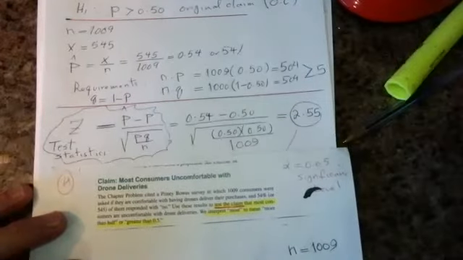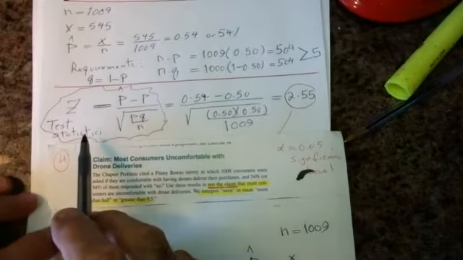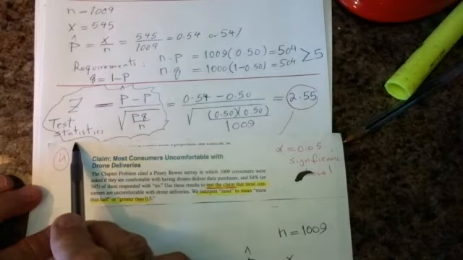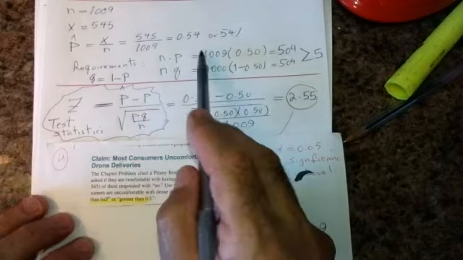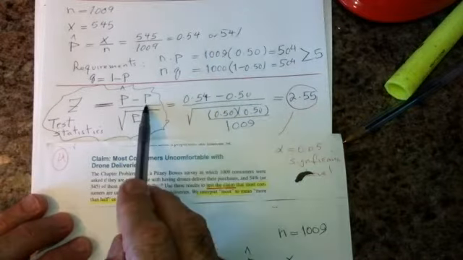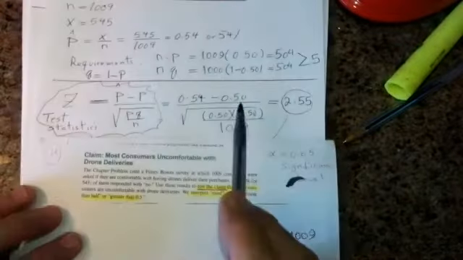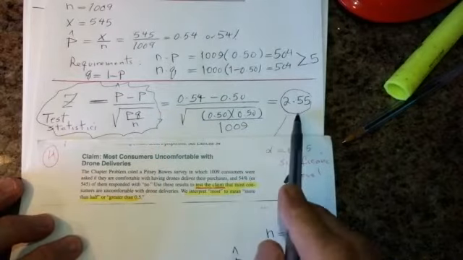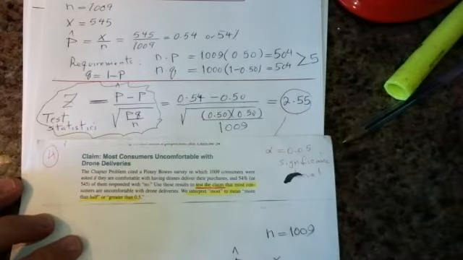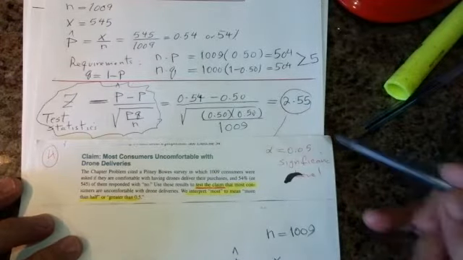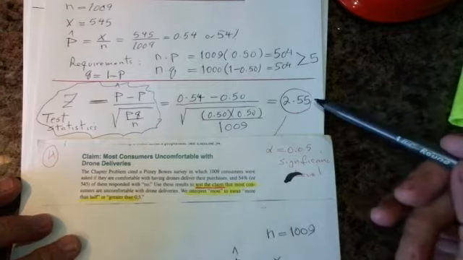In that case, first we are using the so-called traditional method. In the traditional method, you find the Z, they call it the test statistic: P hat minus P. P hat, we already understand, is 0.54. P is 0.50. And you put those here too. The test statistic Z calculation is 2.55. Now we need to compare this with the Z value that we obtained through the graph.